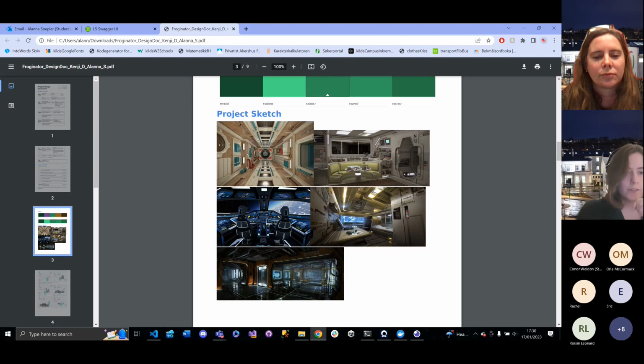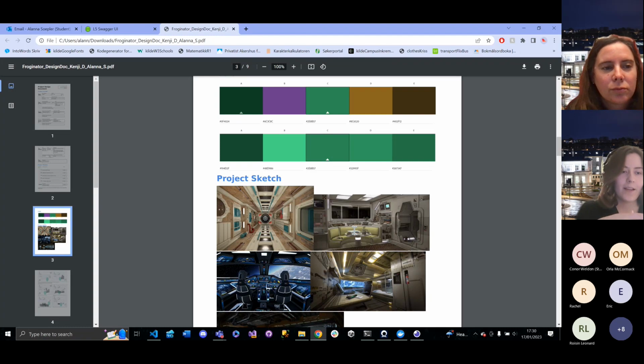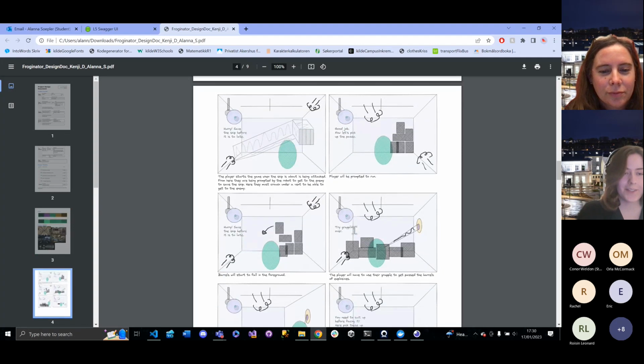So we tried to find some nice color schemes that would match this, but we also wanted to make it heavily green because the theme was frog, which I find really fun in IDT, that even if you have an insane or very unique perspective of how you want your project to go forwards, they have no problem with you adding creative liberties to your projects, as long as you actually do the work and start implementing everything the way that you want it and everything works perfectly.